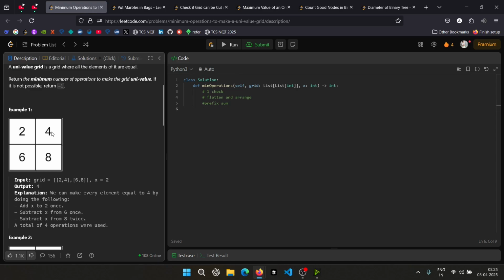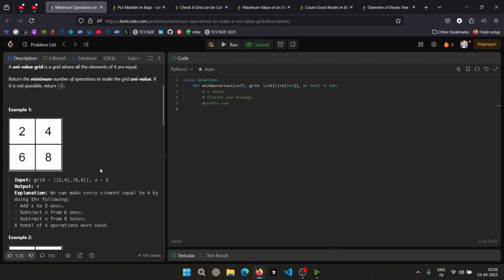The first element 2 divided by 2, the remainder is 0. 4 divided by 2, again the remainder is 0. 6 divided by 2, again 0. 8 divided by 2, again 0. In every case the remainder is the same, that is 0, so we can make every element the same by just addition or subtraction.